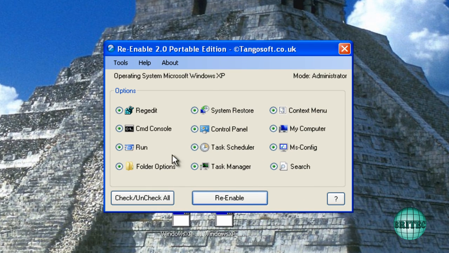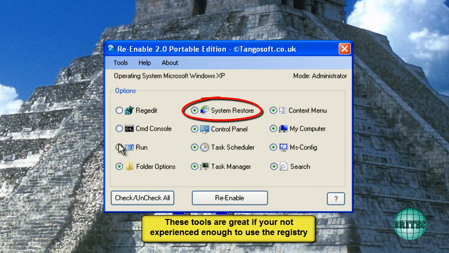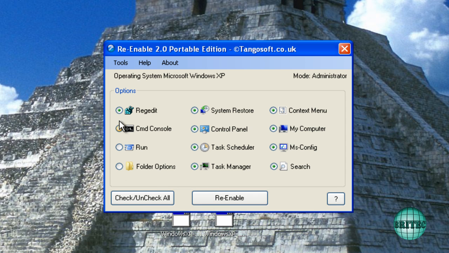And all you need to do is open that up, take the ticks out to what you want to do. Now these types of tools are really valuable if you've had infections on the system and you want to re-enable certain things that the malware has taken off, okay. And all I'm doing really is taking the ticks out of the stuff that I don't need and just leaving it on system restore, and this will re-enable it, okay.